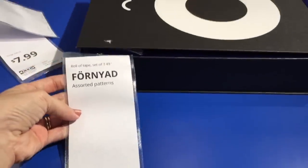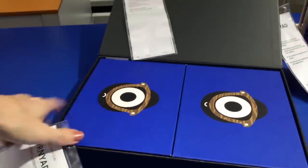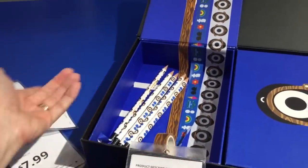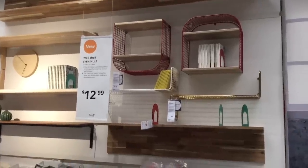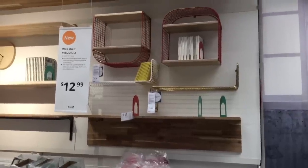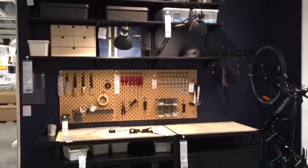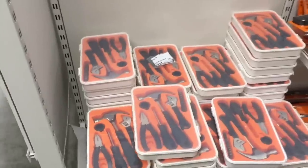I found the bags — so cool! I'm thinking beach tote. Even pencils — this is getting ridiculous but I'm loving every second of it. I don't even know what this is — four dollars. For wait, a roll of tape. It's like a stationery set. Sorry, I'm breaking it! All right, I can fix it. What's on this one — nothing good, nothing to break. All of these new shelves right here — $13 for those, so cool. I really like the zig-zag ones. I really like that clock as well — wait, is that a clock? I think it's just a hook. IKEA, you're making me want to redo my garage. Look at how that bicycle is stored — what a dream. We have so many bicycles. This little set of tools is $12 — fantastic for someone starting out.